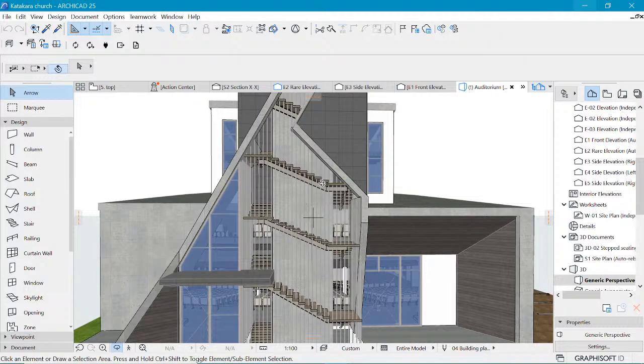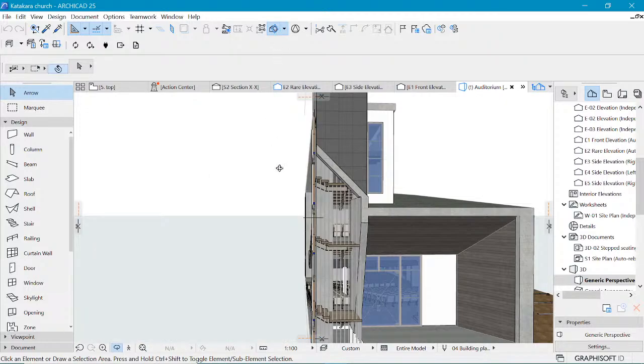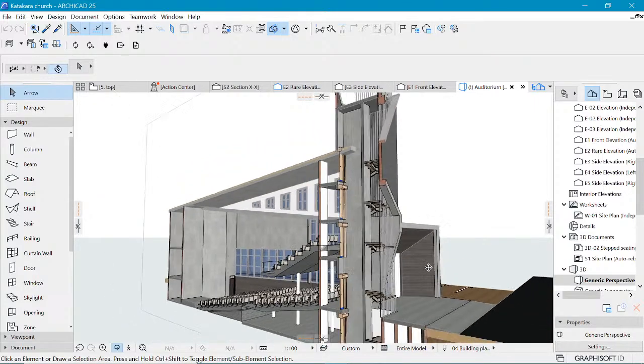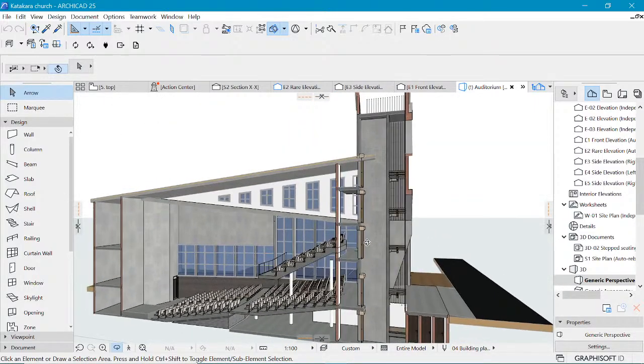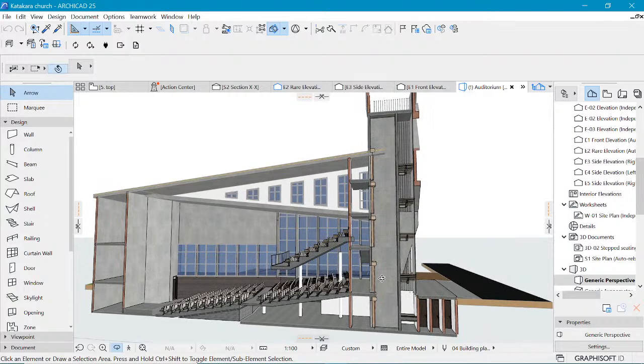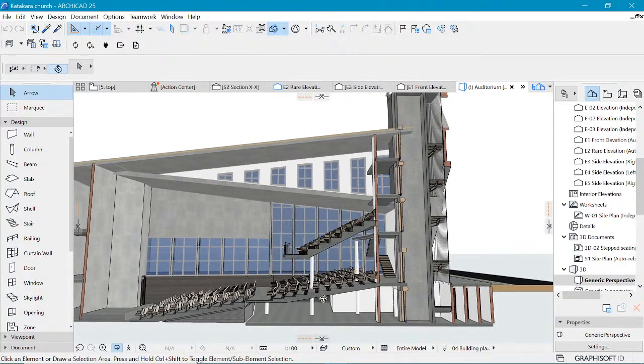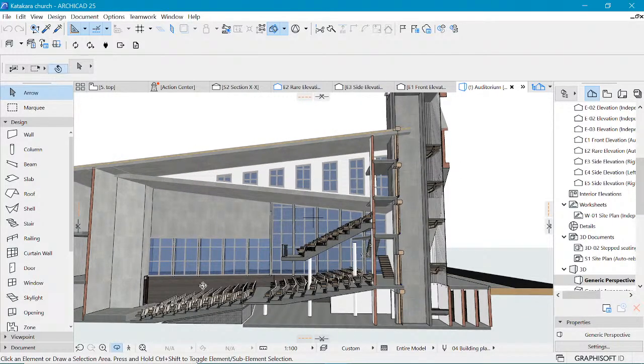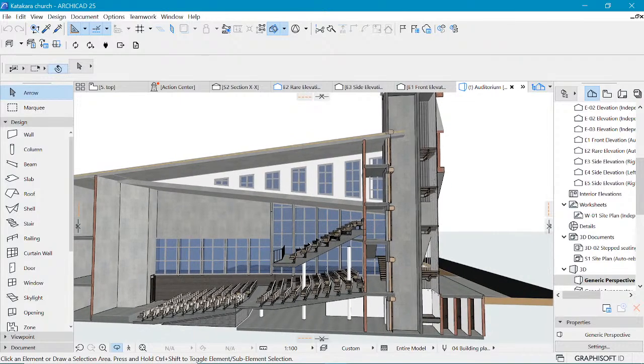All right, so let's get started. I'm going to enable a 3D cutaway so we can see what's actually happening here. In the previous session, we did talk about this seating arrangement in the auditorium. If you haven't watched that, I recommend that you do, which is previously on the channel, where we talked about how you can design for a staged kind of thing.